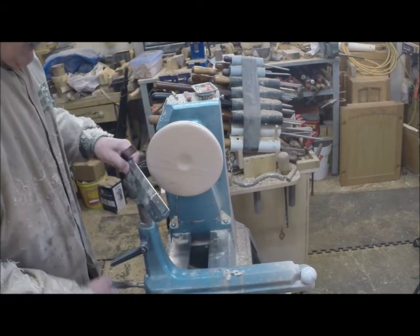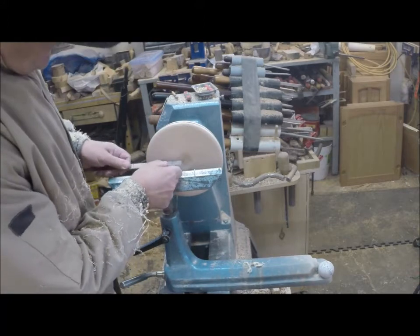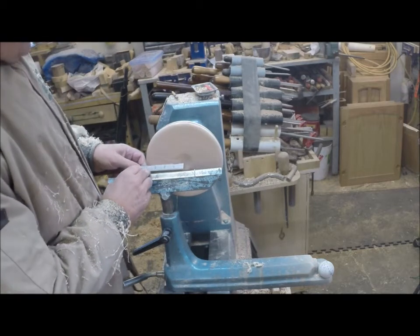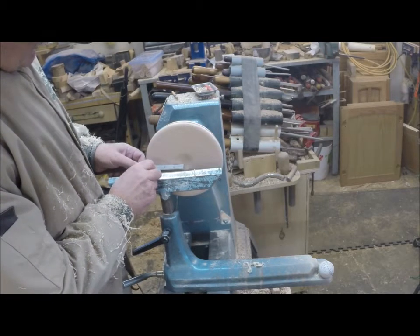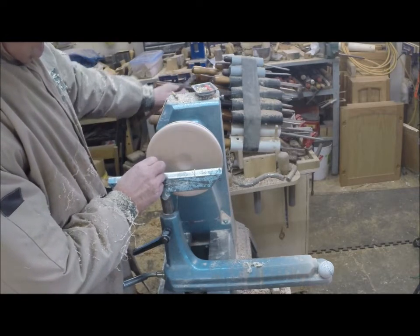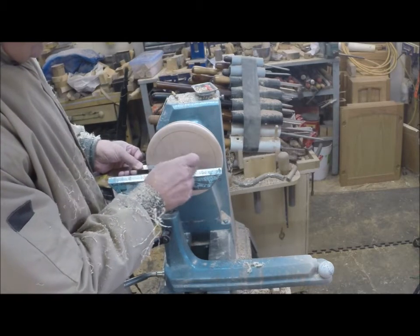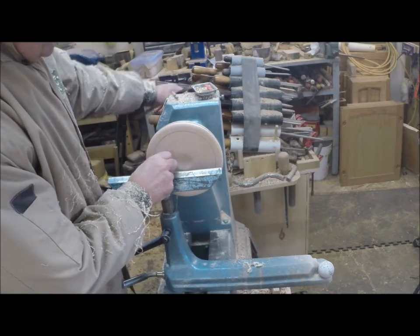Okay, so decision time now. I have to decide where from the center the rings are going to be. So I said we're going to drill a half inch hole, about a half an inch deep. So if I make the first hole say 3/4 of an inch from the outside, about there, so that's roughly 3 inches from the center, so if we make the next set of holes 1¼ inches from that.